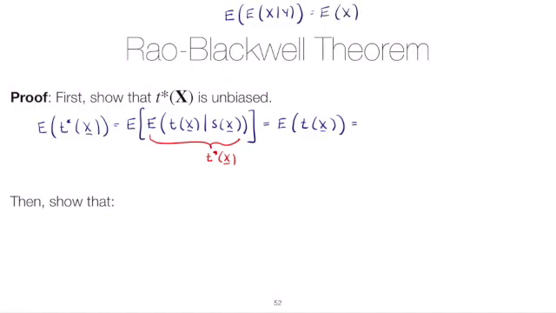By assumption, in this Rao-Blackwell theorem, we've assumed that we start out with an unbiased estimator. So this is unbiased. That means we get tau of theta. And if you read this whole line, that tells us that the expected value of the new estimator t star is equal to tau of theta. And so by definition, that means it's unbiased.